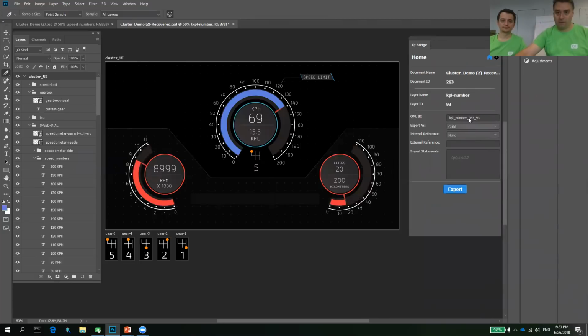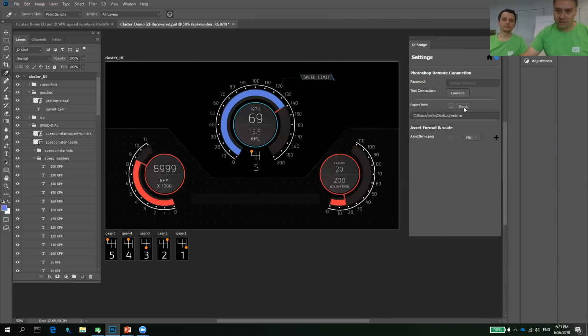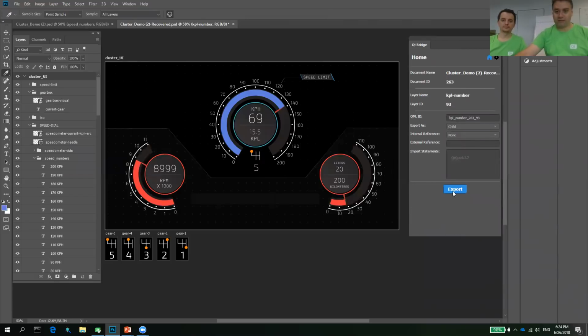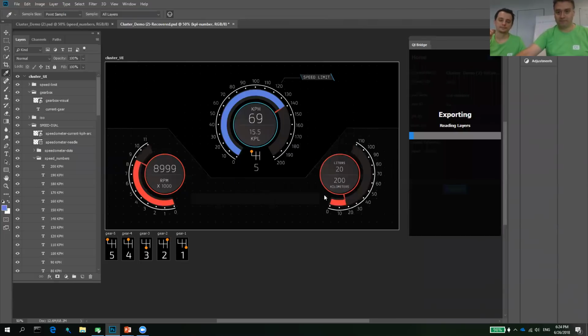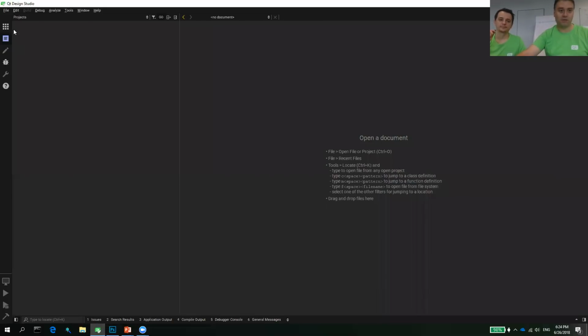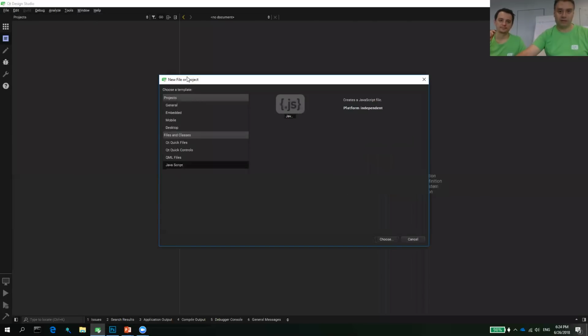And yeah, you have some settings here. And for example, you have to define the path where we finally want to export that. We have set that up all for now, and now we press export. Right. And then we get a small warning that we shouldn't interact with Photoshop for a while, and now we click OK. And while it's exporting, which takes a while because it has to render all the layers, inspect the internal DOM of Photoshop, and so on, we go into Qt Design Studio and we create a new project.